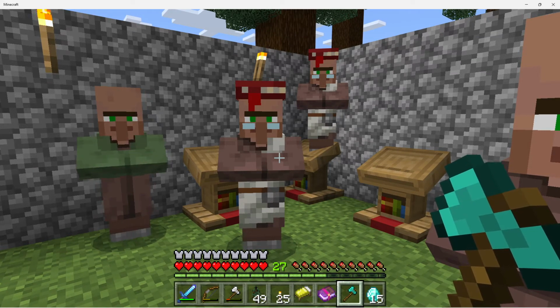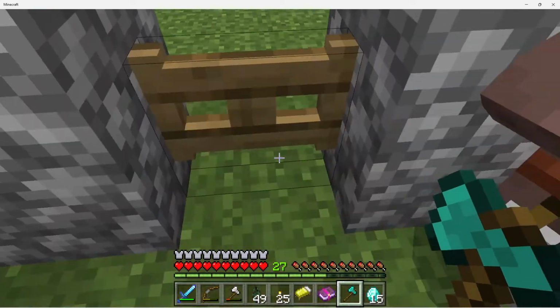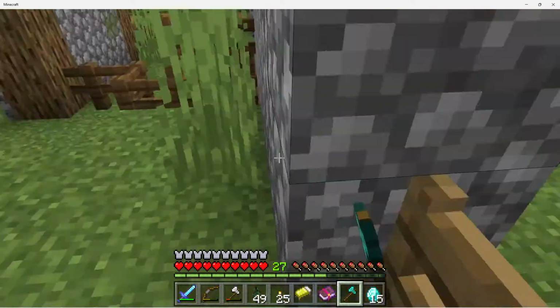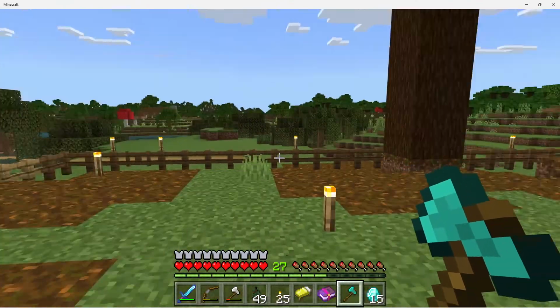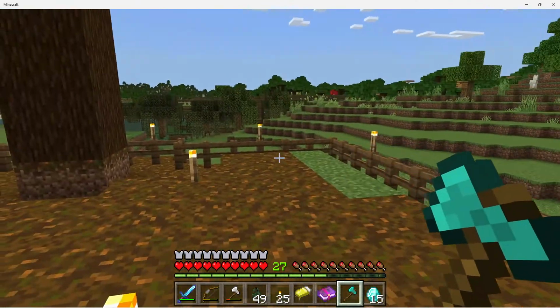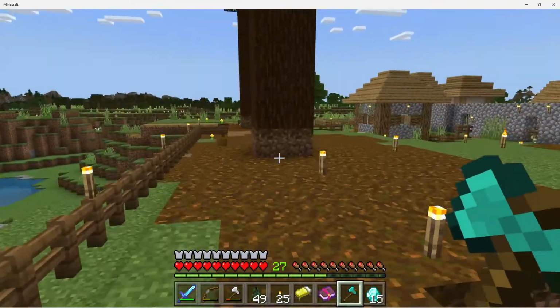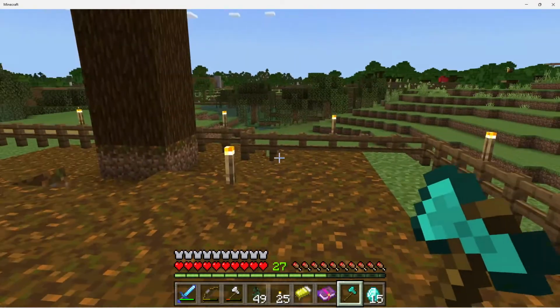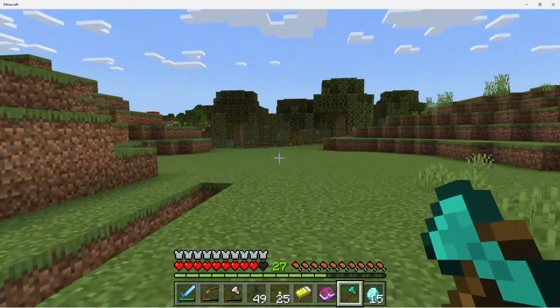Once the axe is fully healed, we can go ahead and collect XP, because we're going to need XP for just about everything, to make all of these. Oops, didn't quite make that jump. Probably should put a fence here instead of trying to jump over it every time. Okay, just took some damage.